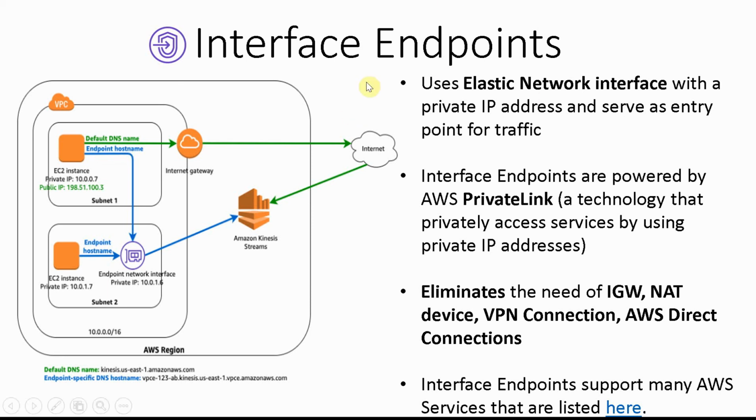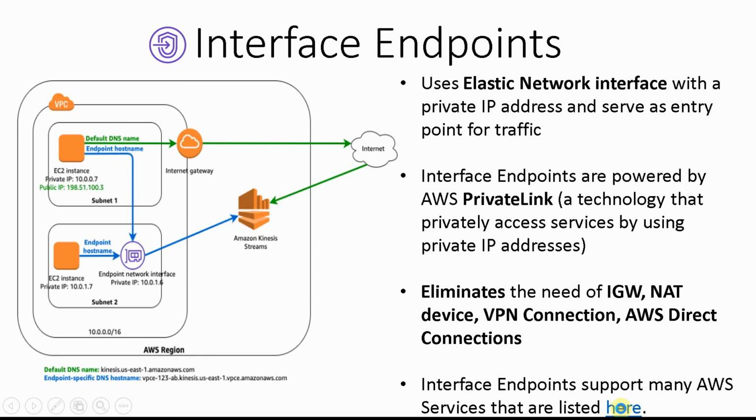That's why this product is not connected to all the products. For interface endpoints, AWS services have some restrictions. We have only some products using which you can connect. So the point is, if you want to use interface endpoints, keep a note of whether the target product you're trying to communicate with is already supported by the interface endpoint or not.